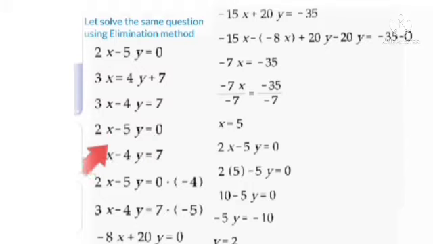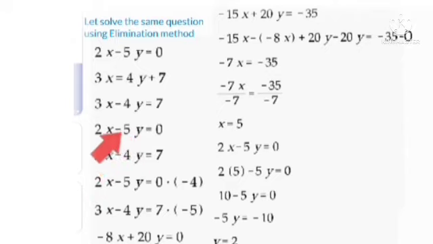Now if we write the two equations back, which is exactly what we did here, you see that we write the equations back. Now if you analyze, you see that the coefficient of y in equation 1 is -5, and the coefficient of y in equation 2 is -4. The coefficient of x in equation 1 is 2, and the coefficient of x in equation 2 is 3. Now what we want to do is make either the coefficient of x or the coefficient of y in both equations equal.